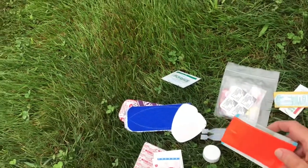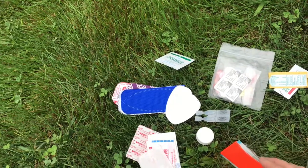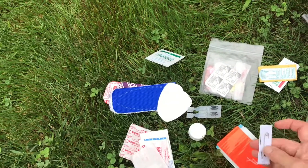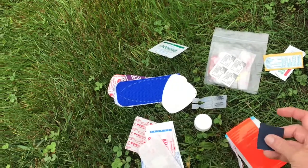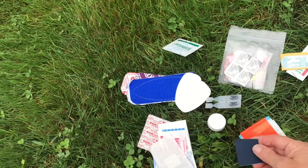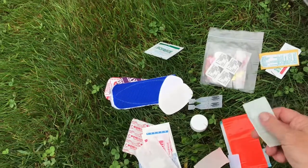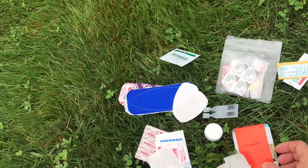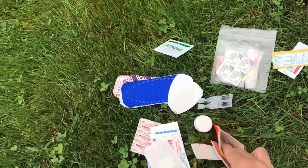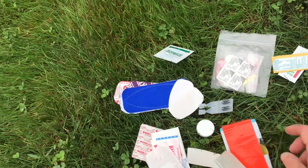And finally, I have my little repair kit with me. I have some duct tape, and inside of a little plastic pouch, I have a needle and safety pin and a little bit of elastic. I have a repair patch for a down jacket or for anything that may need it, so there's that. And I also have tape for my tarp that I use for my hammock, but this could be used for my tent as well. And I also have, what else is in here? Just some little patches for my air mattress. So those are the things that I carry with me.